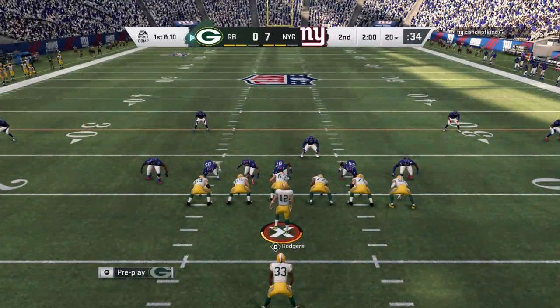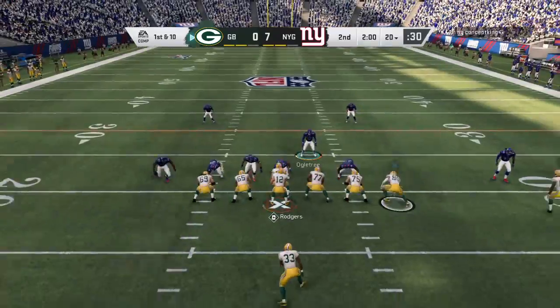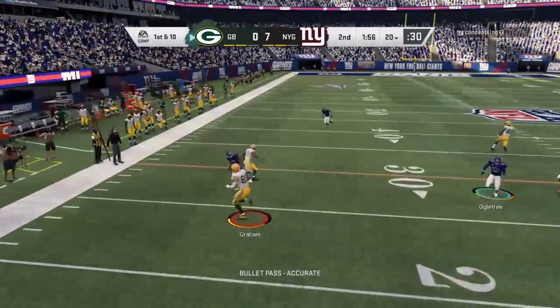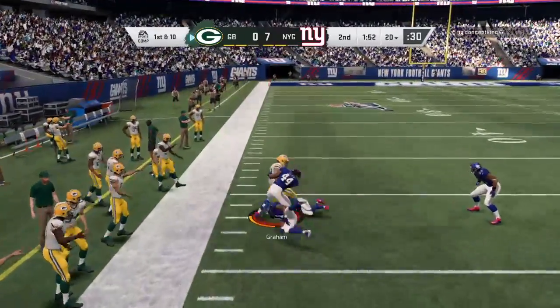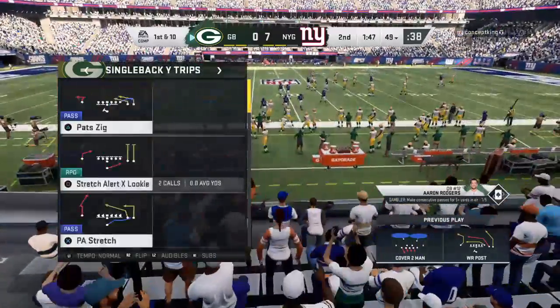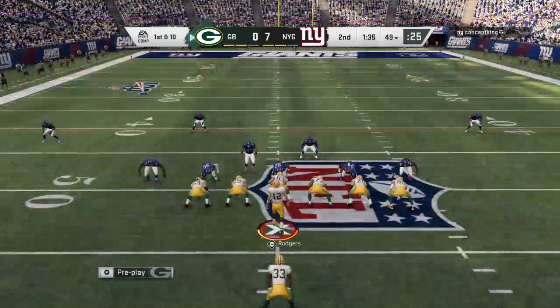Rodgers will break the huddle and bring the pack up, 1st and 10 at their own 20-yard line. Trying to shake off the interception. He'll look to throw. And left side here, it's Graham. And they nearly get this all the way to midfield. Mark him down at the 49. The catch and run pays off for 29 yards.